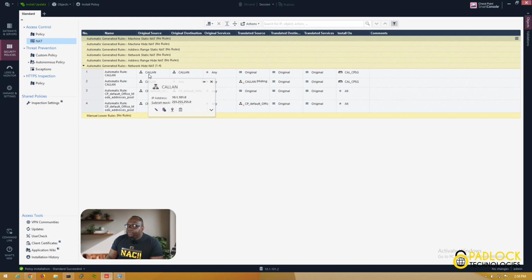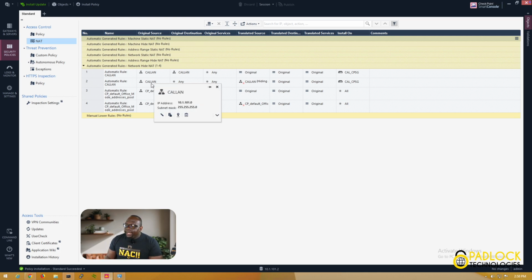So it was like if my LAN going to LAN for any, it's original on that firewall. Basically saying if a packet's going from my network to my network, don't NAT it. I don't know why it does that. I forgot why it does that. I can't say I don't know why, but I forgot why. And when I first looked at it, I was like, this doesn't make any sense. And most people looking at this right now are probably like, that doesn't make sense. Again, Checkpoint works differently than what you're probably used to.